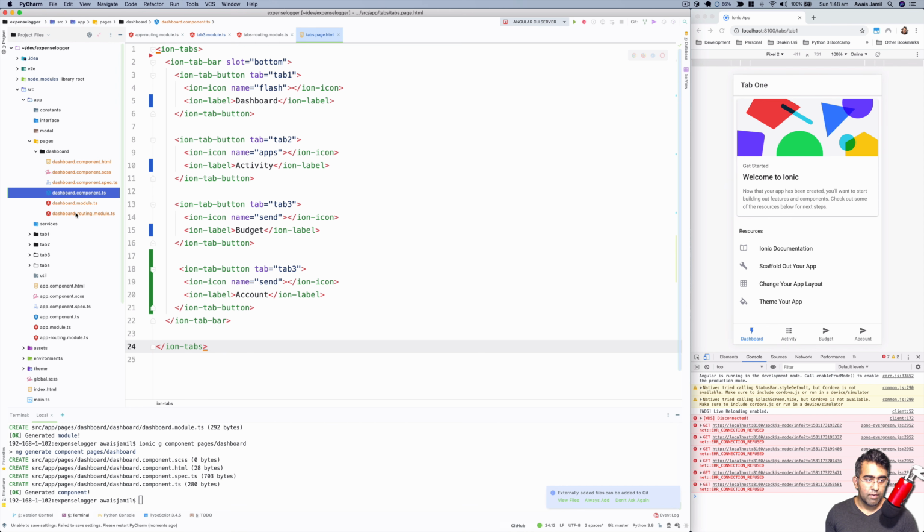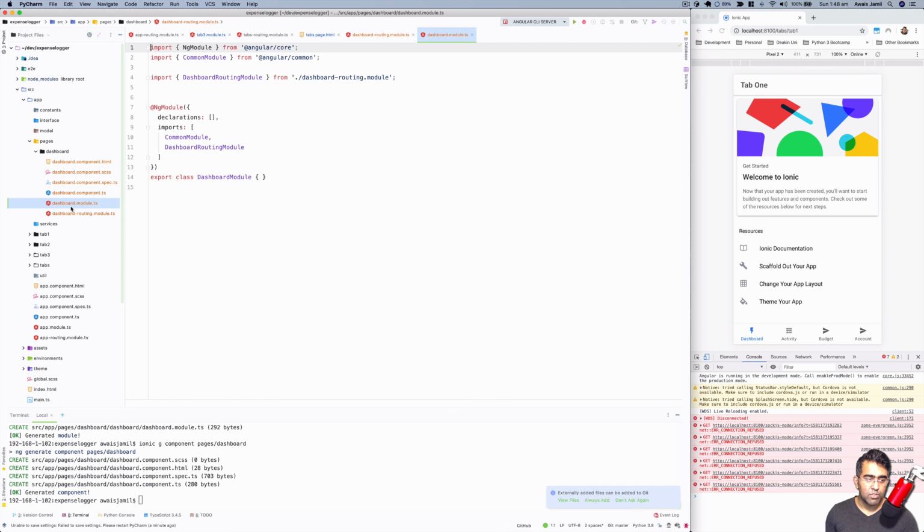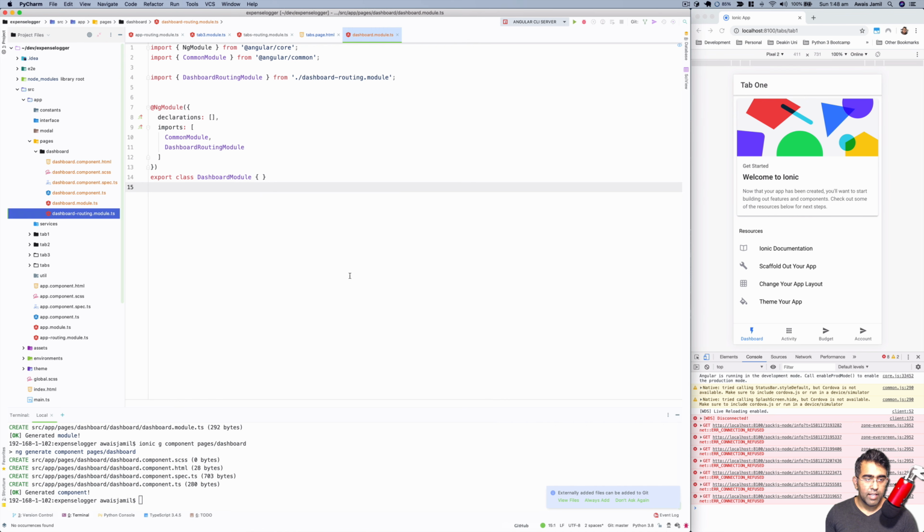So in terms of routing, what I would like to do here, I would just create, for example, a routing object within this module. So here we got the routing, which has this route. We don't really need to do that because we can just create that inside this dashboard module. So I'm just going to get rid of that file, delete anyway.